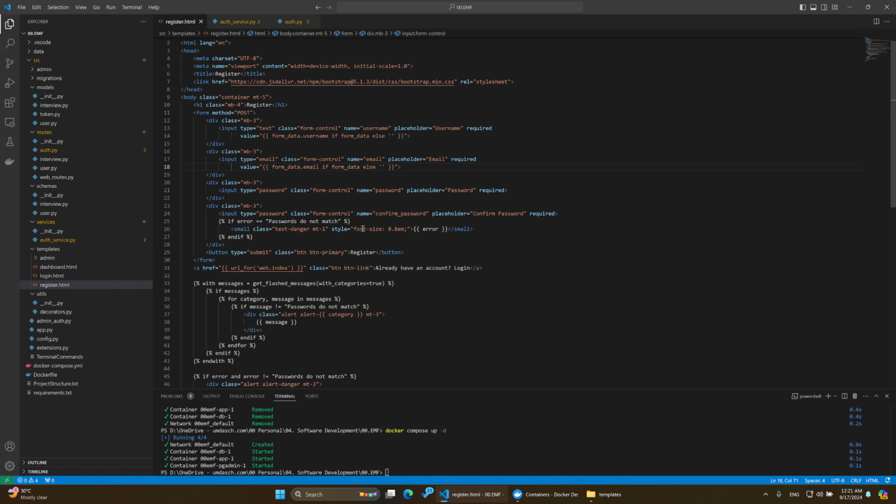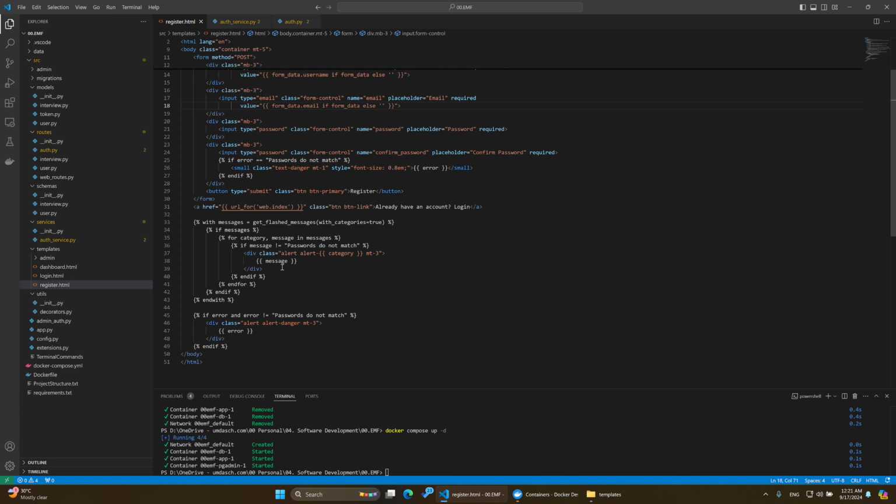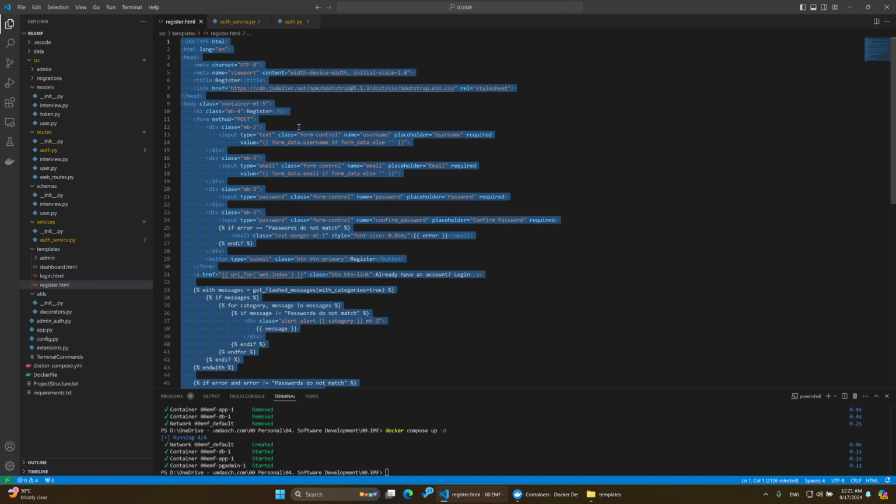So let's have a look. If password, because I told it explicitly to do it there. Oh my god, she's so stupid. Yeah, let's fix this one.